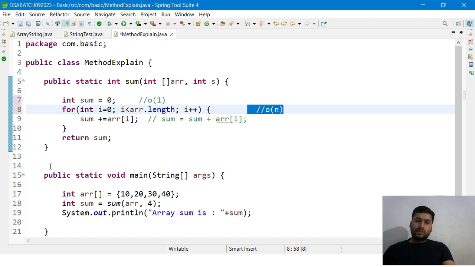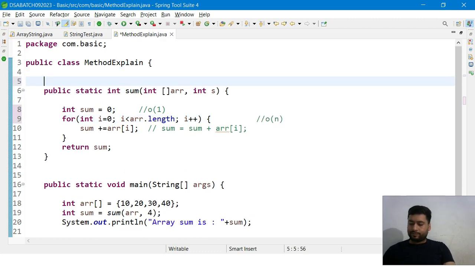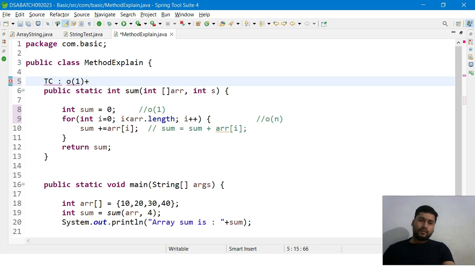So if you calculate this method's time complexity, we can say order of 1 plus order of n. So here we can write order of n.